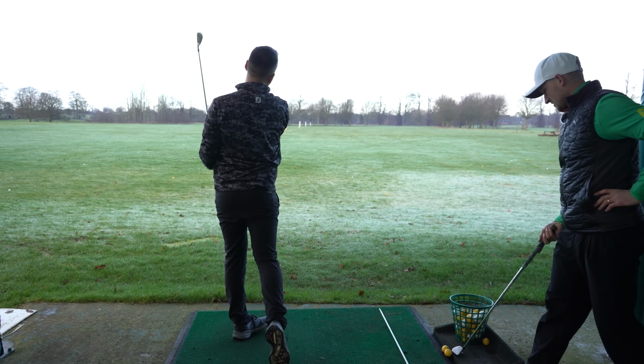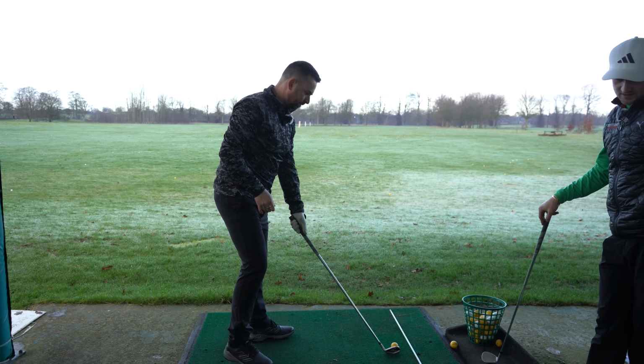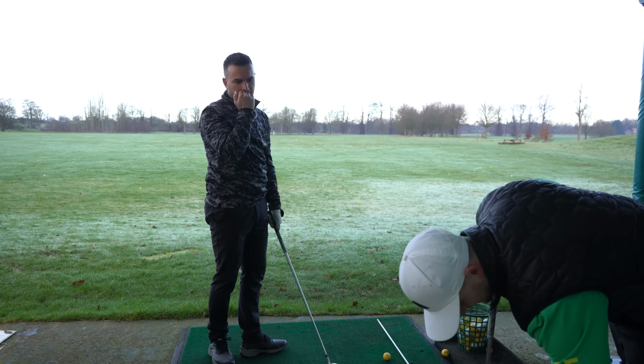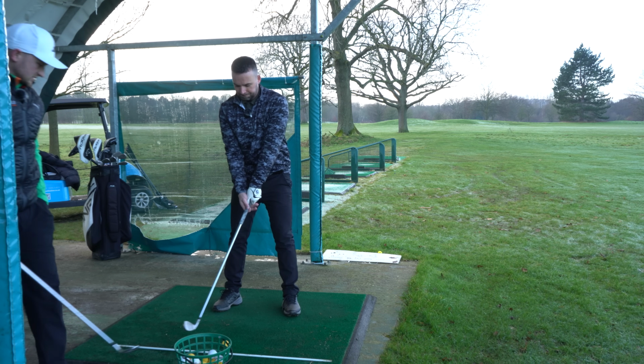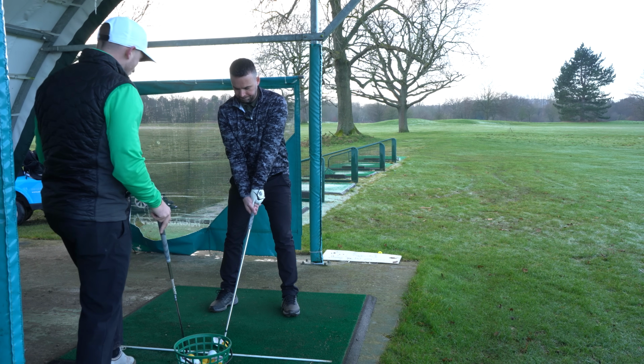Just watch that face at address. That was a little bit open at address. So if we looked at this data here, path was 3 right and face was 3 right. So that's all that was. So just make sure, it will probably look closed at address to you, but you know that's square.